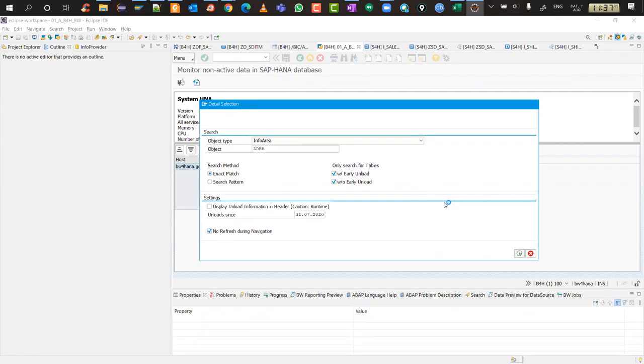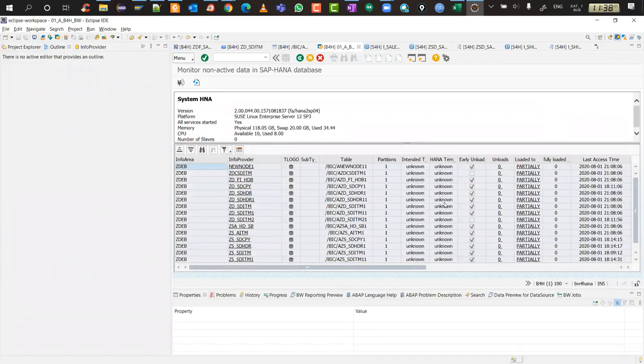That means that as soon as there is a problem in the memory, those tables will be sent to disk immediately. So same concept as delta merge, is it? No, this is not the same concept as delta merge. Delta merge is a completely different concept. Delta merge means for a column table, you have two stores in the backend, main store and delta store. Merging the data from delta store to main store is the process of delta merge. Okay.